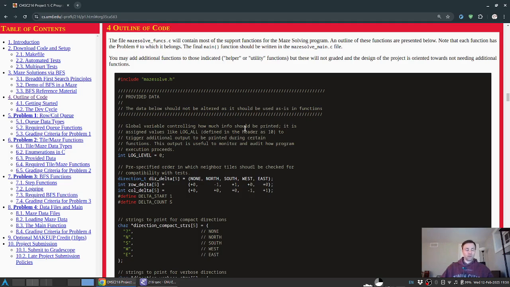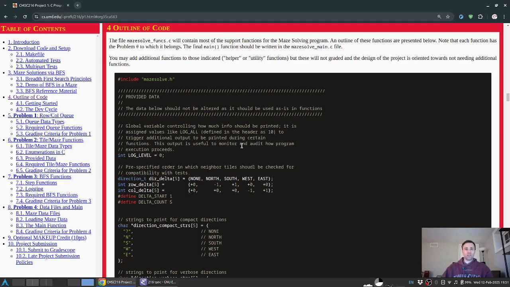All right, the next step in understanding the nature of the project is to understand what is given. And the design of the project is laid out entirely for you. Your only real need is to implement the required functions. You're free to add some more helper utility functions if you want, but in most cases, it won't be necessary. Code what's stated, and you're good to go.